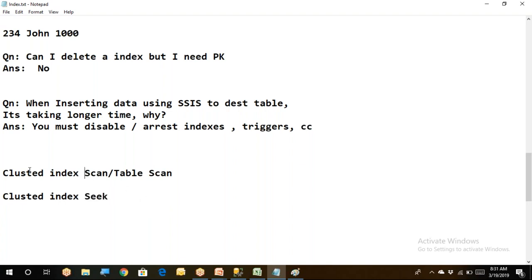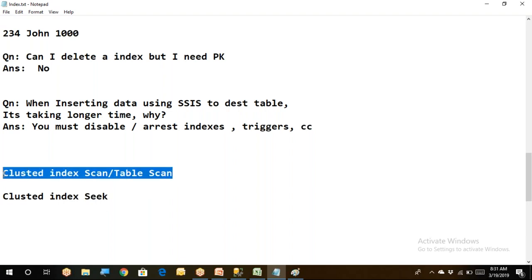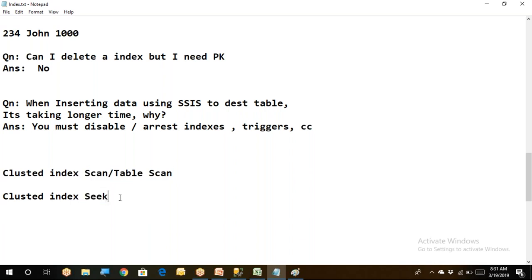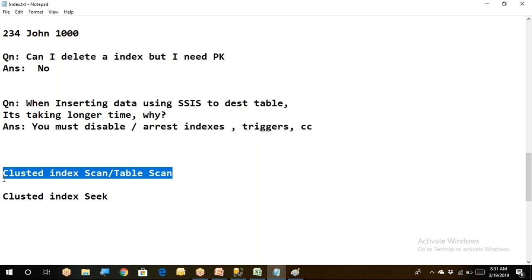If it says clustered index scan, it is nothing but a table scan, reading row by row. When you're using a seek, it means it is using the index. Many people will ask what a table scan is and what an index scan is, and people may confuse you. You can tell them the index scan is nothing but a table scan, reading row by row from the first row to the last row.